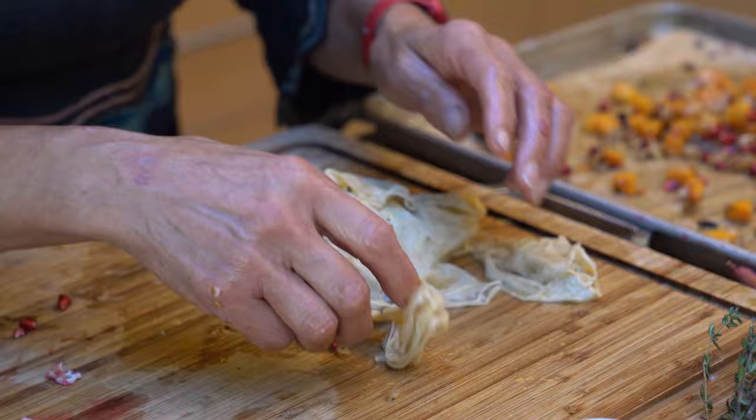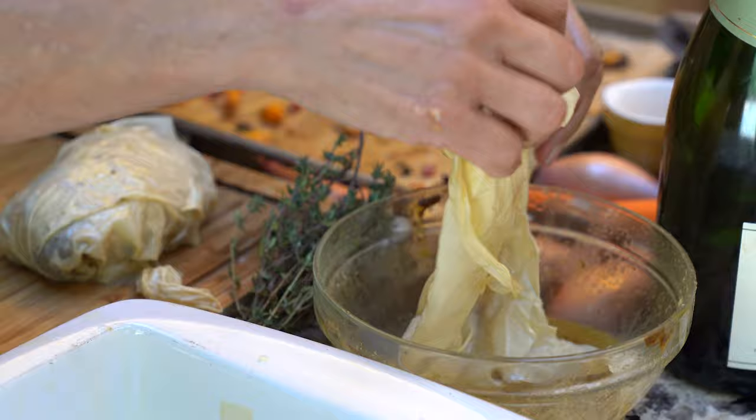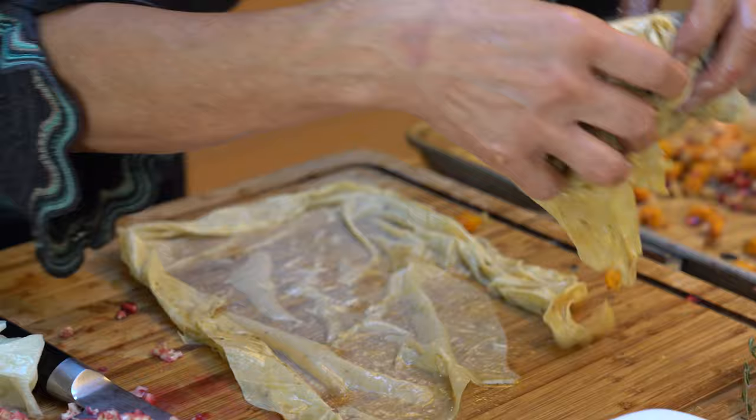And hopefully this yuba, unfortunately, is kind of messy. Here's a better piece there. Oop. And we'll dip again. And we're just going to rewrap that. It's okay if you have more than one layer of yuba. It just means you have more skin.